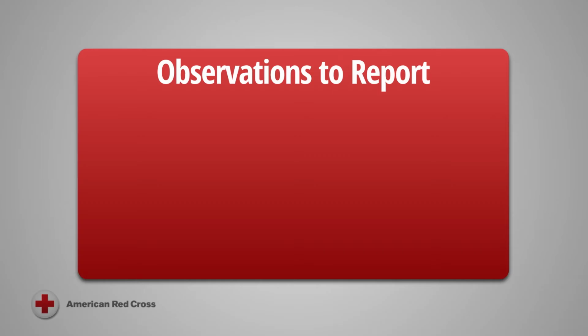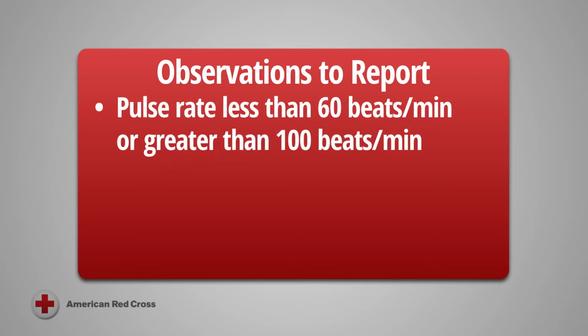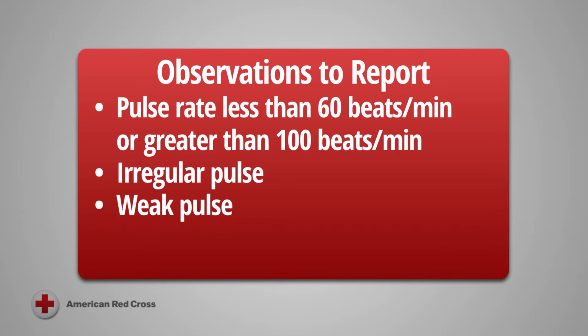Report the following to the nurse. A pulse rate less than 60 beats per minute or greater than 100 beats per minute. An irregular pulse with beats that are not the same time apart. A weak pulse that is very difficult to feel. Or a bounding pulse that is so strong it feels like it is pushing against your fingertips.